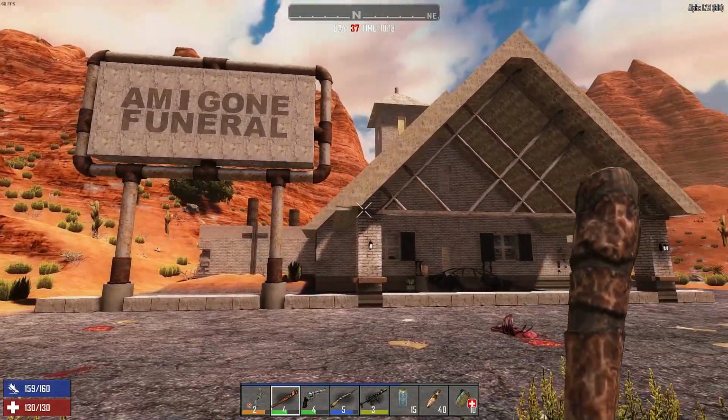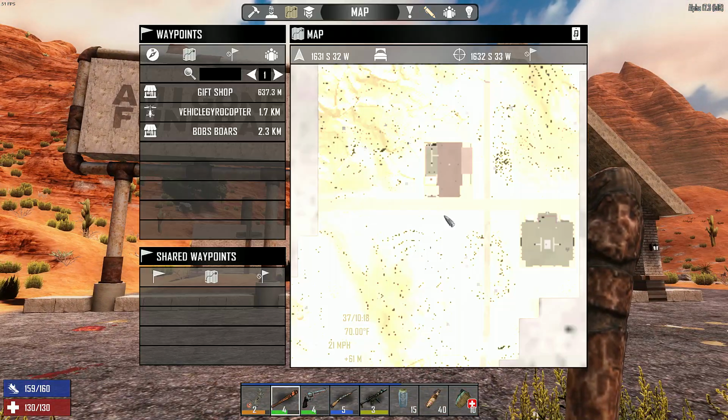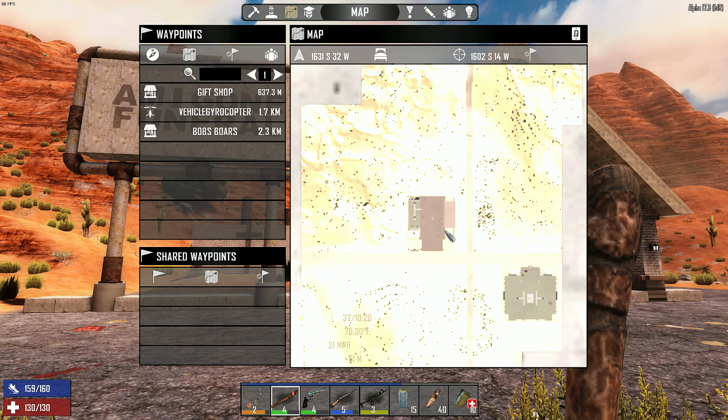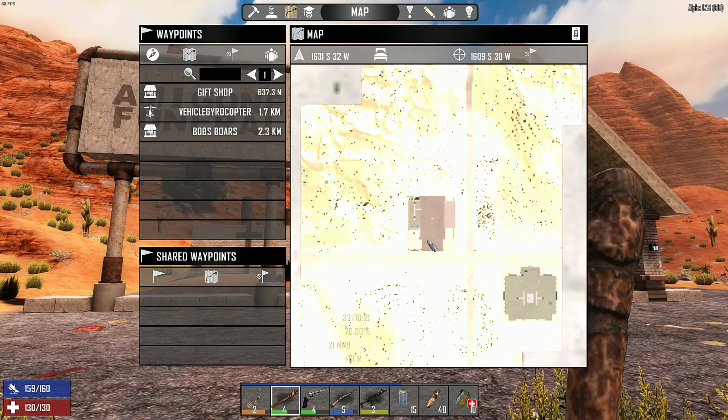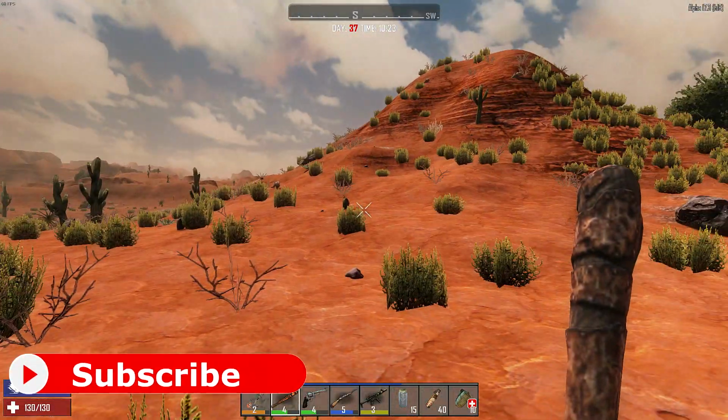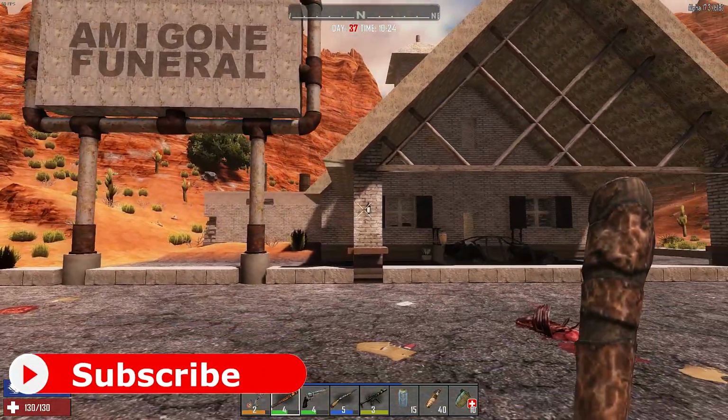He's here to make sure everything goes well. Now we're down here in the desert at the Am I Gone funeral home. Now I'll show you where it's at on the map. I don't know for certain why the map is all whitewashed out, but we are right around 1600 south, 25 west or so on the map here, way down here south in the desert. It is right next to the Ostrich Hotel out here in the middle of nowhere. Now this is the funeral home.